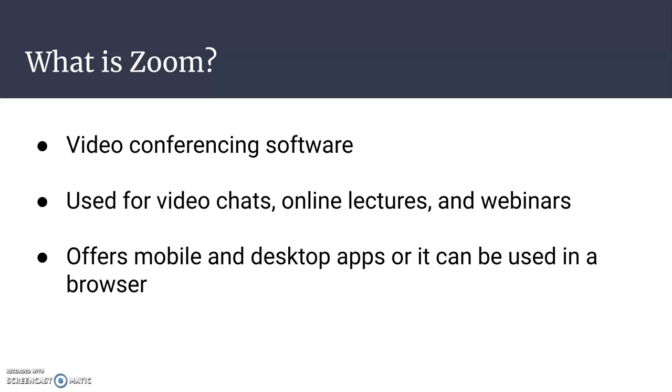And then Zoom is available as a software application for your computer, and also an app for mobile phones and tablets. You can also use Zoom in your browser, so you can join a meeting in your browser without downloading anything. You just have a little bit limited features, but all those apps are free to download. So that's the best way to use it, but again, you can use it in your browser and you'll still get a very similar experience.